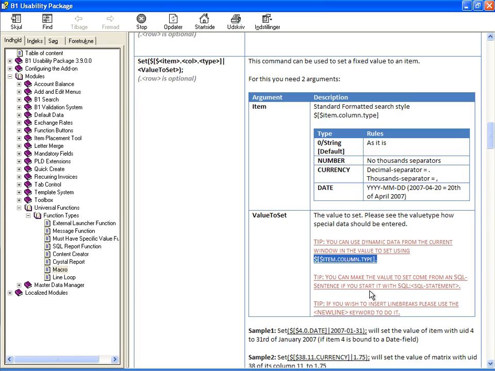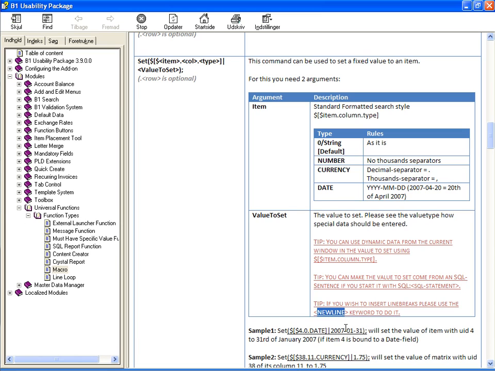You can also use the SQL syntax, SQL colon, and then some SQL, and the value of that SQL will be the value to set, and so on. You can see there's a special keyword like new line. Don't expect you can remember all of this.